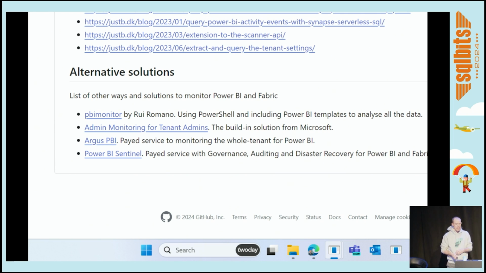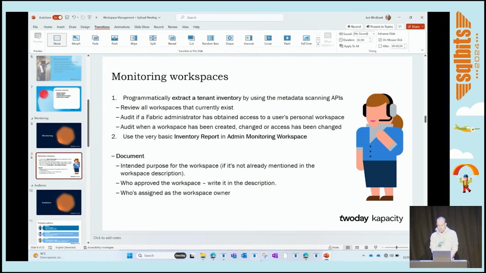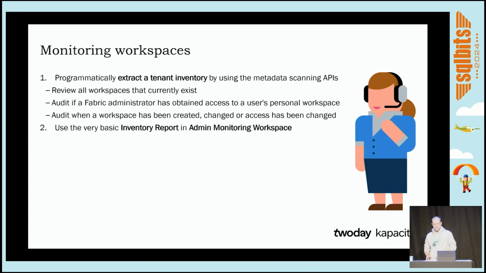And then there's actually one option that is built in from Microsoft. So we have this admin monitoring workspace. How many of you know of this feature in Power BI Fabric? Yeah, some of you. But this is the built-in, very, very simple solution from Microsoft, and it can't answer all the questions that we have over here. But it is a starting point if you're not able to use one of these more advanced features.